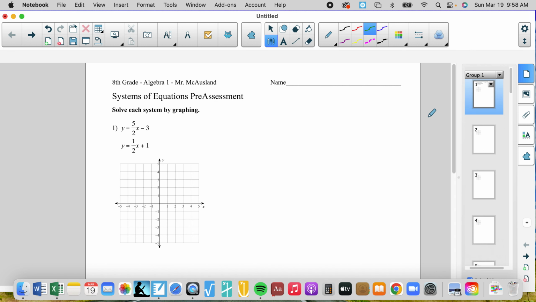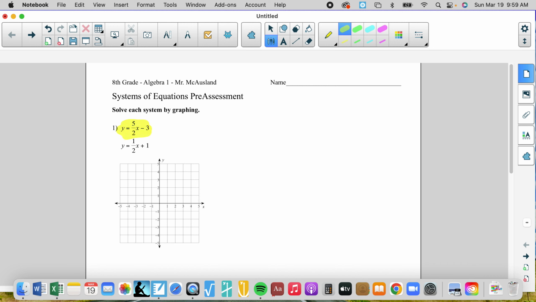So when we look for solutions, we can do it in a number of ways. One way that we can do it, that we'll work on first, is by graphing. So we like the fact that this first equation is in a form that we are familiar with. It is in slope-intercept form. So we can find the slope, which would be the coefficient of x, and we can find the y-intercept, which would be the constant.